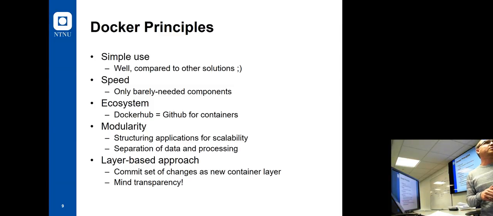There's an entire ecosystem which is called the Docker Hub, and it's kind of the equivalent of the GitHub for containers, right? So whereas you find code in abundance for any sort of open source software, good and bad, on GitHub, you find pretty much any sort of container configuration for Docker, good and bad, so be mindful of that, on Docker Hub as well, right? So it's a kind of environment to do that.